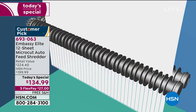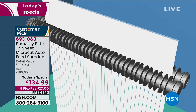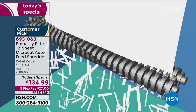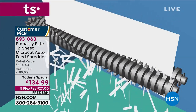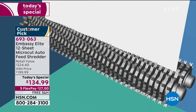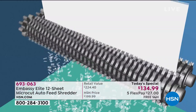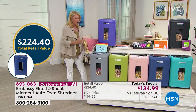That's the difference between technology of just a couple years ago versus what we're offering today. This is by far the most powerful and most versatile one we offer, and it's on sale for a single day. We added five flex pays for this airing, so you can get this home for $27. The original price is $200; at retail it's $224. We have free shipping tonight and five flex pays, so you spread your payments out over five months but get it right away.